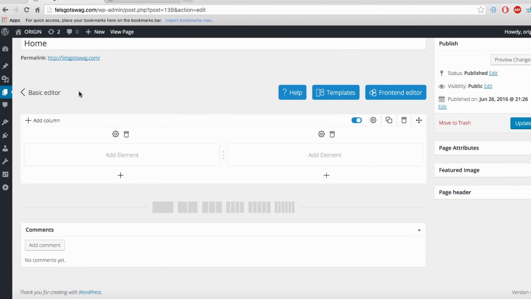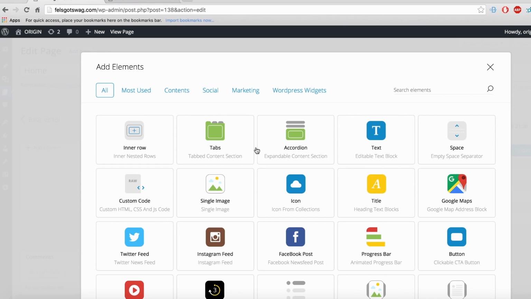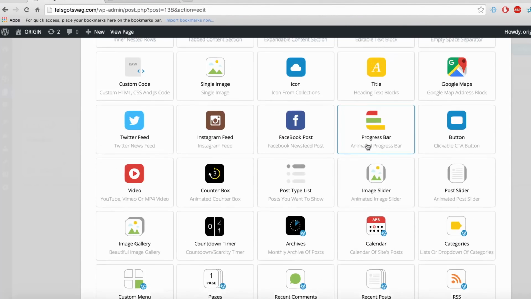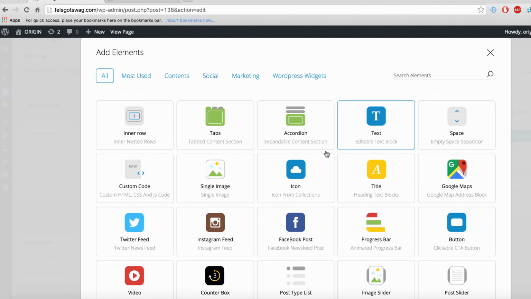So let's get started. So here we have our 2 columns. On this side we're going to have an image. And here we'll have our blocks of text and the button. So first of all I click this button, and all the elements I can insert into this area appear. All these elements are great for making up the content to go in your columns.